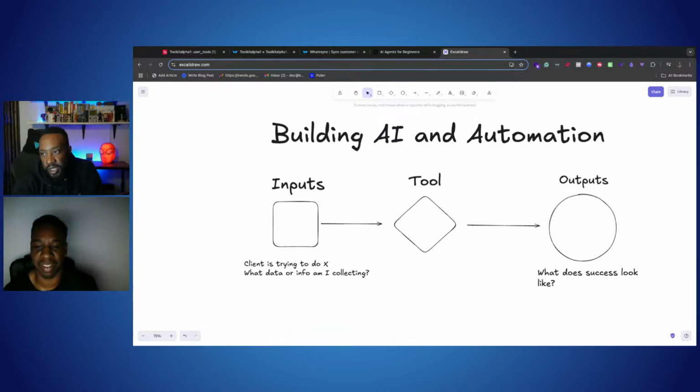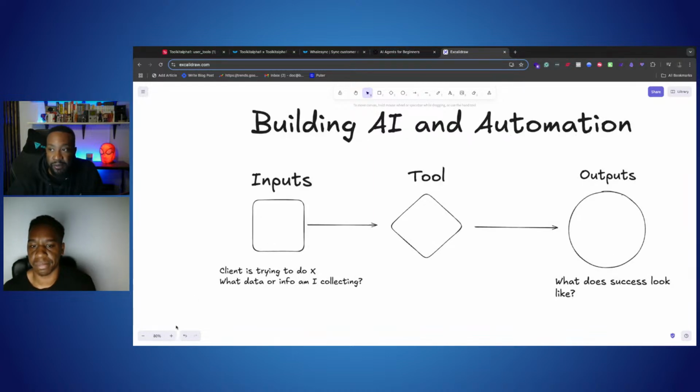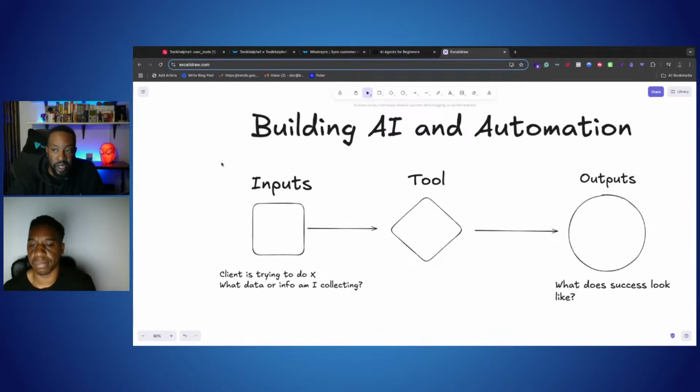So we're going to jump right into it. This was a topic we talked about before, but I think it's really important as a building block how we start designing and thinking about building AI and automation, and then we can break down what tools we use and everything like that. It's really sexy to talk about all the new tools and just talk about Lovable, Replit, Bolt, all those things. But we end up in the same exact predicament if we're not thinking about this first stage and going from there.